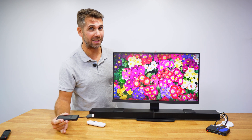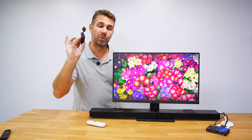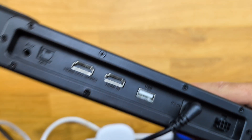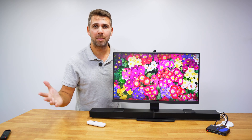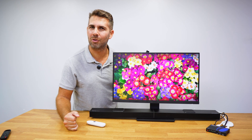The audio extractor, which is right over here, will unlock that limitation, allowing us to connect this kind of multimedia device — or any other multimedia device — to a TV or projector, but also to an audio system, which can be a soundbar as I'll use as an example, or an AVR or any other audio system.